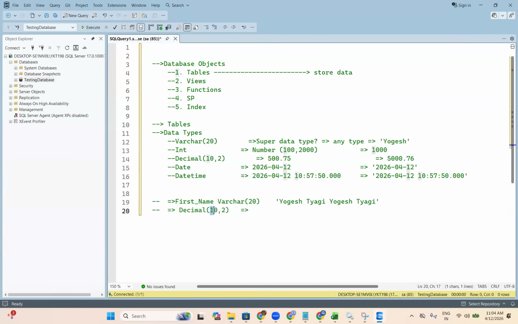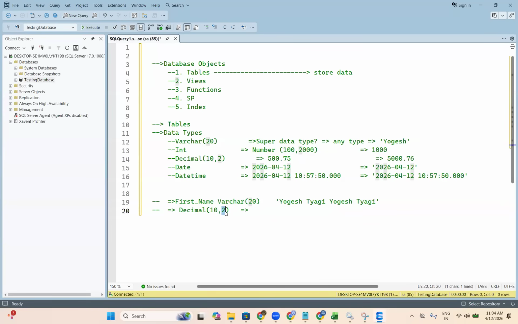First, 10 comma 2 means a total of maximum 10 digits can be there. Like here 20 was there, so a total maximum of 20 characters may be there, maybe 1, maybe 5, maybe 6, but maximum 20. Here, the total digits before and after the decimal can be a maximum of 10. The second place is the decimal place.